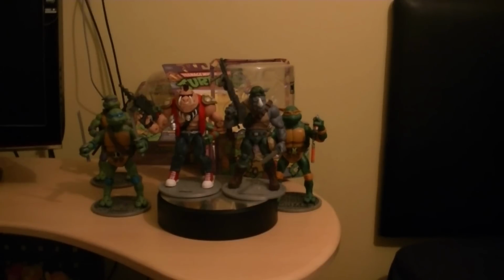And just left it. Anyway, final thoughts for Bebop and Rocksteady from the Teenage Mutant Ninja Turtles Classic Collection. They're both perfect. There's no paint splats or anything like that, other than on Bebop's glasses at the top, but it's not too bad. Anyway, definitely highly recommend picking these two classic figures up. Like I said before, they both retail for $14.99 at your local Toys R Us stores and probably everywhere else.